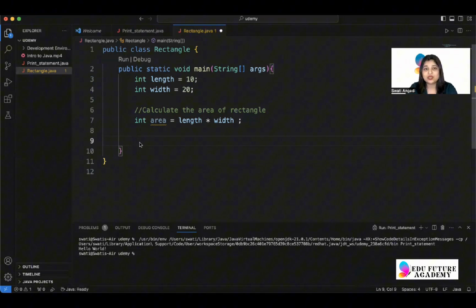We know that in a rectangle, the opposite sides are equal. So to find out the perimeter, we need to add all the sides. Instead, we will say length plus width, and whatever value we get, we'll multiply it by 2, which will give us the perimeter of the rectangle. So I'll write a comment.